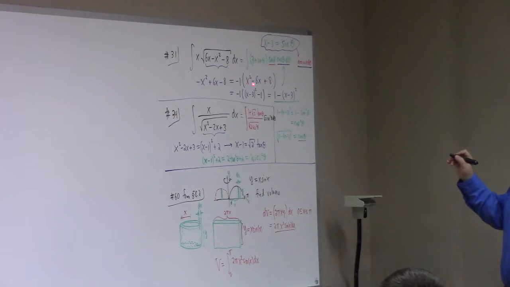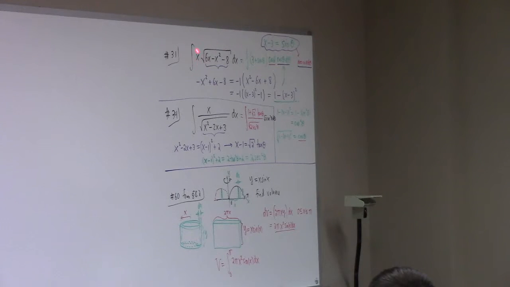And then I can complete the square. So that's x minus 3 quantity squared. Writing this adds 9. I only had 8 up here, so I have to subtract 1 to be fair. And then I multiply minus 1 back through, I get 1 minus x minus 3 quantity squared. And if we're going to use a trig substitution, if I have a constant squared minus the variable squared, that's a sine substitution. So I set x minus 3 equal to sine theta, and then I just have to plug that in, right?